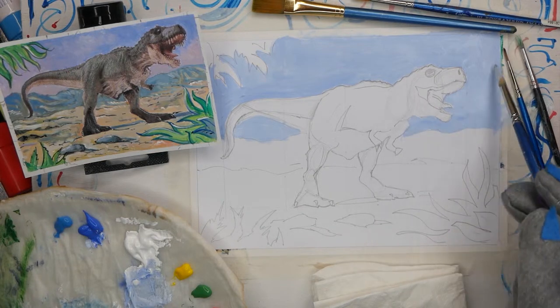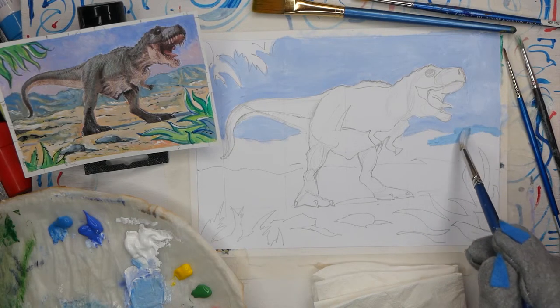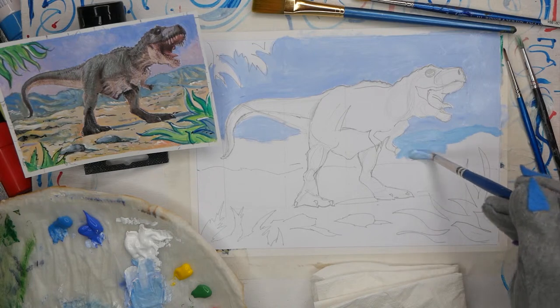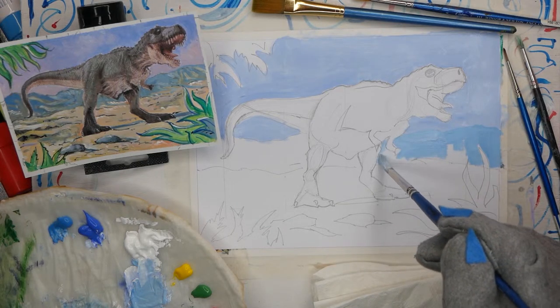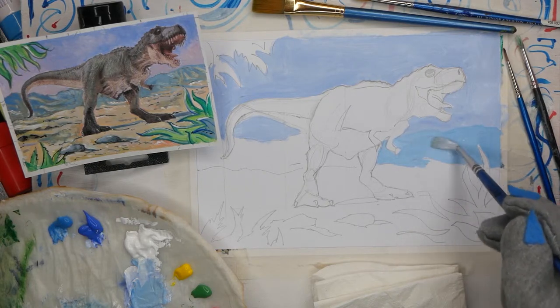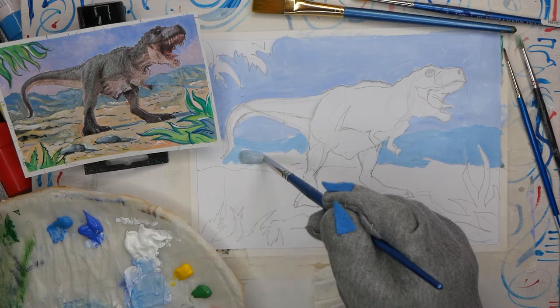Now, that's the sky complete. I'm going to add a little bit of cerulean blue to my remaining blue, add more white, and use that cerulean blue as my mountain colour — somewhat different from the sky so I can see the difference between the two spaces. It's very bright and that's okay; I'll tone it down in the second stage. I'm not trying to look for perfect colours. The wash is also a great opportunity to experiment with your colours — if you'd like to try a slightly different colour, it's a great time to test that out before you put all the heavy layers in.